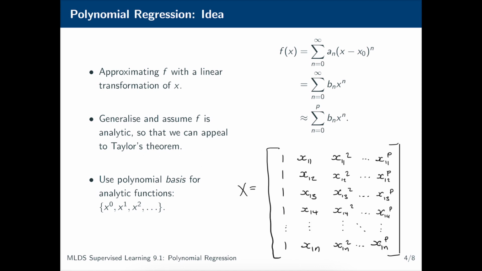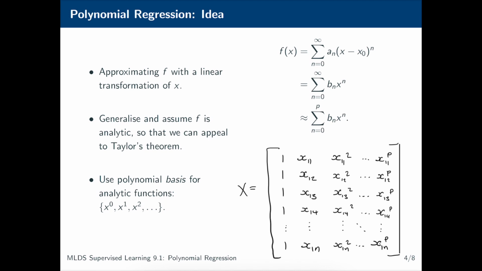So what we can do instead is generalise and assume that the function f is an analytic function, so that at any point its Taylor series converges to the true function value. This is what we're considering in the equations at the top right of this slide. We can approximate this function f as well as we like by taking an infinite weighted sum, where each term is raised to a progressively higher power. If we were to expand out all of the brackets here, we can write this equivalently as saying that we can approximate the function f as well as we like using a polynomial, as long as that polynomial is of high enough degree.